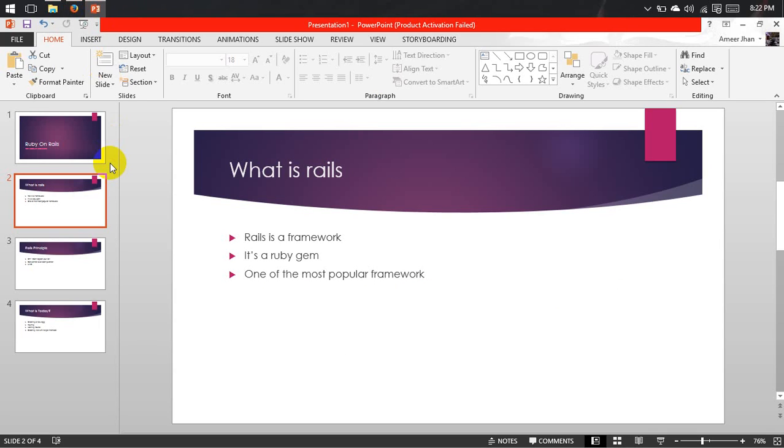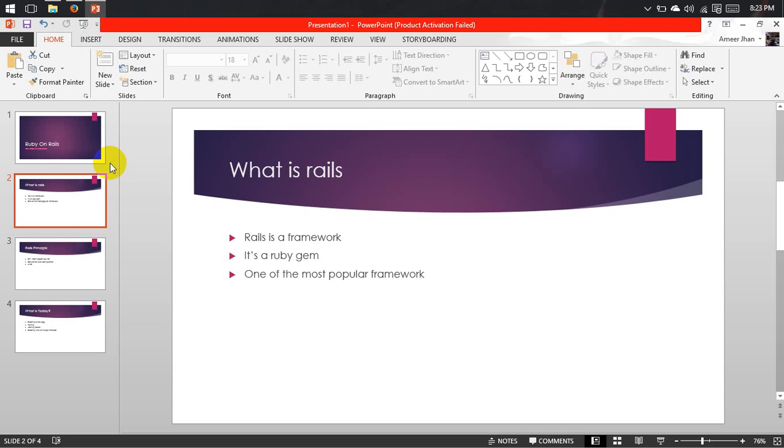Before we dive into the app, I would like to show you some slides, not so long, just a little bit. The first question everyone would have is, what is Rails? Rails is a framework. So what is a framework? A framework is nothing but a group of organized, pre-written code so that you can use that code and get your job done quicker and more easily.